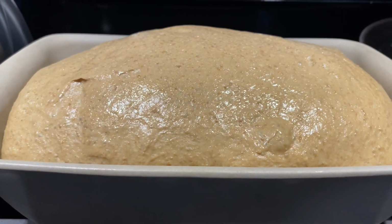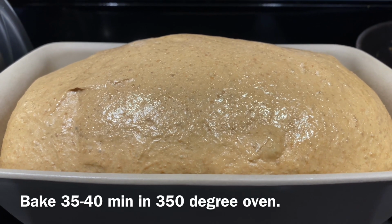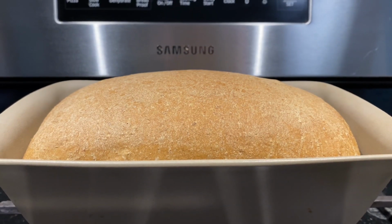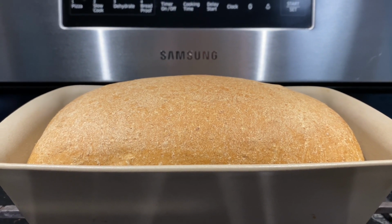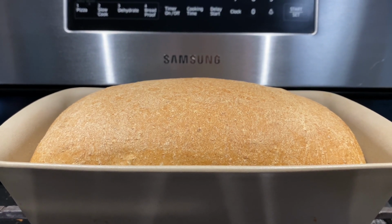When the bread has filled out the pan nicely, as this one has here, gently remove the plastic wrap, and you can bake it in an oven that has been preheated to 350 degrees for 35 to 40 minutes. The bread was in the oven for 40 minutes and it is ready now, so I'm going to allow it to cool a little bit before taking it out of the bread pan.